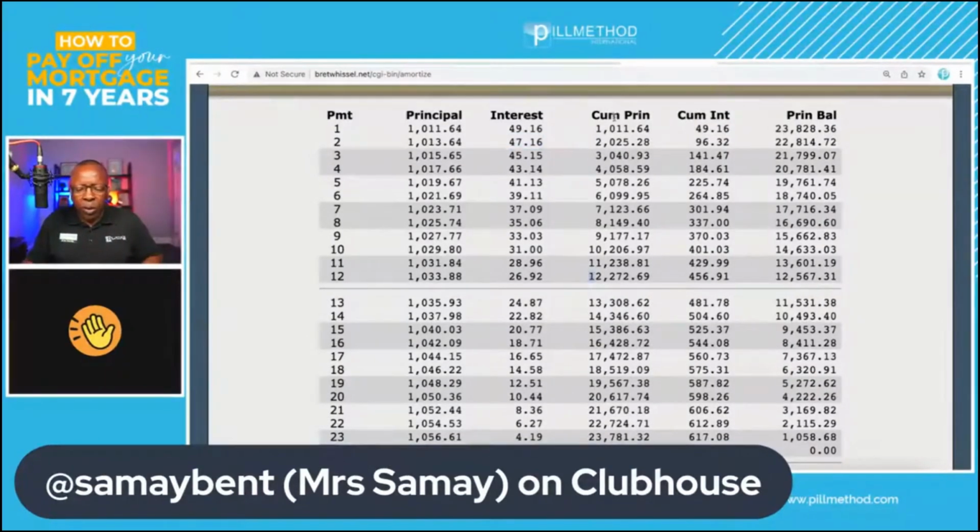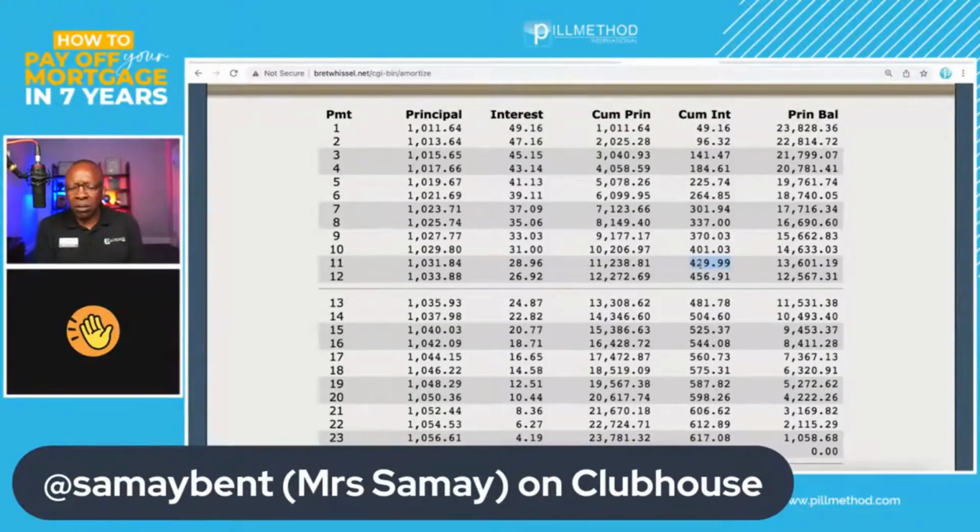So I'm going to go down here to cumulative principal and cumulative interest. If you were to prepay half the loan right now, just give the bank $12,072.69 right now, it would save you $429.99 in interest. Guess what? I think you can find a better way to invest your $12,000 than to save $429 interest on your loan. You could probably put that money into some sort of investment that would make you more money than it saves you on this particular loan. Does that make sense? I'm following.